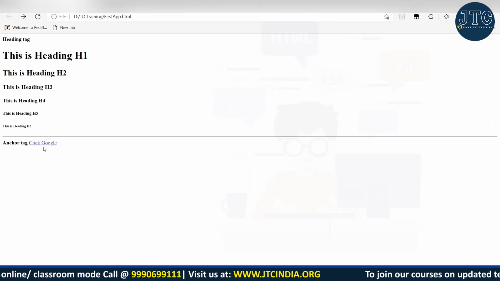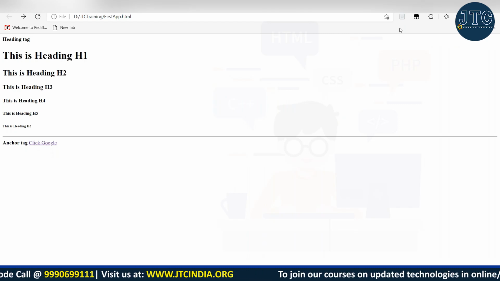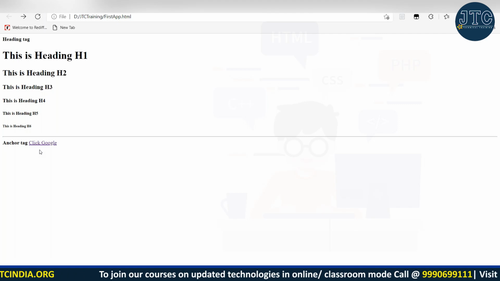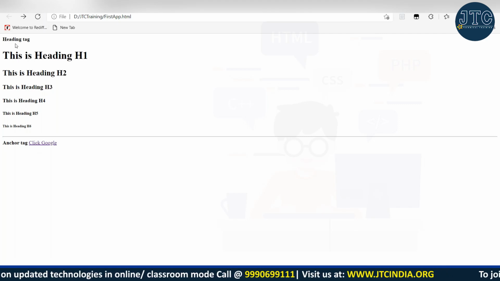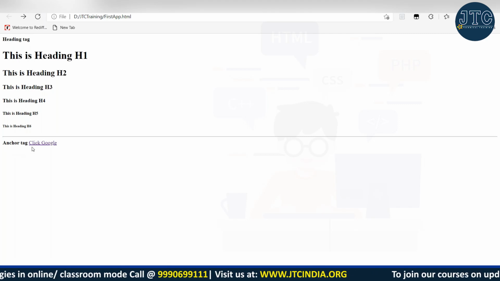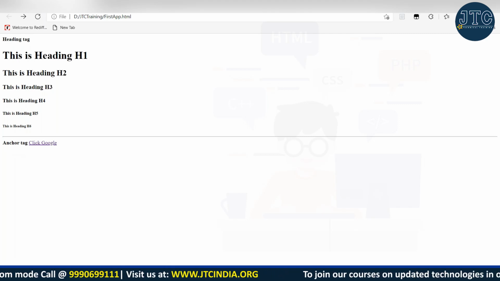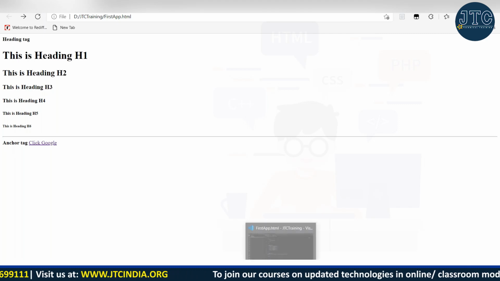If you save this and run it, you can see this anchor tag and the link Google is coming into the same line, right? So the heading tag is there, but the anchor tag is coming into the same line.